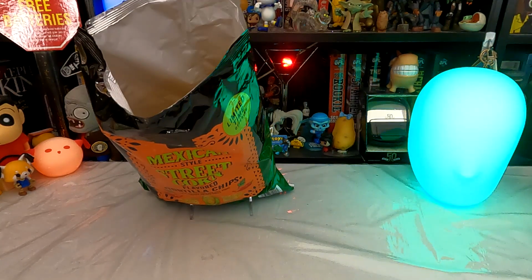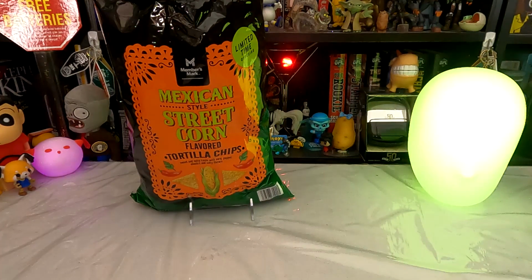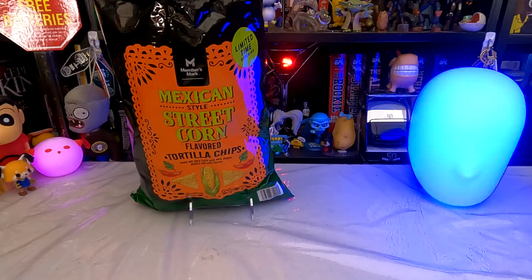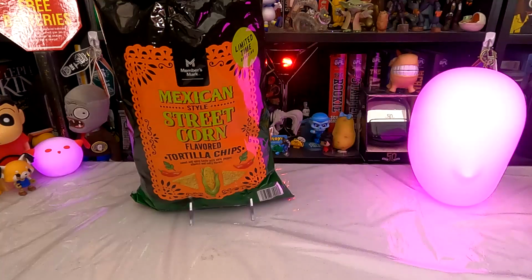Not super hot. If I'm going to buy a spicy chip, this is not as spicy as I would look for. But it's not bad. I might get these again if they're still around. If you're really sensitive to spice, maybe. Salt, definitely. Pepper, I'm not getting the pepper.